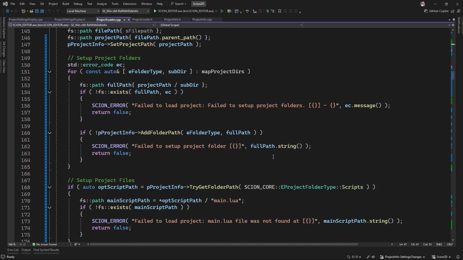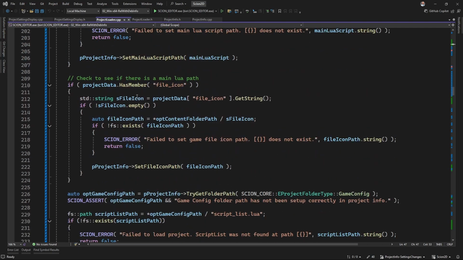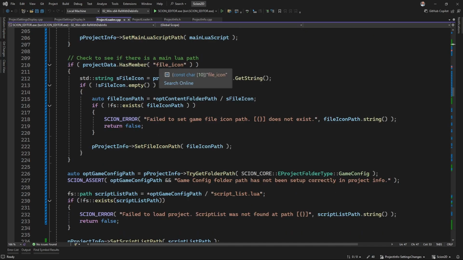And there's another thing I added that's really cool. Scroll down. So right here is the file icon. Previously we had the idea of the icon. We created the icon replacer, but we also wanted to create the icon for packaging, when we package the game, what we're going to change the executable to.